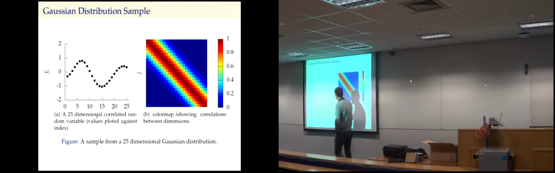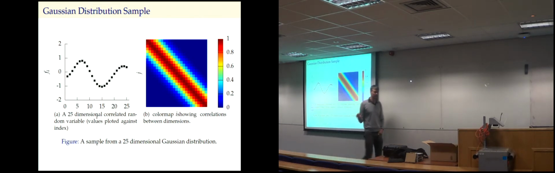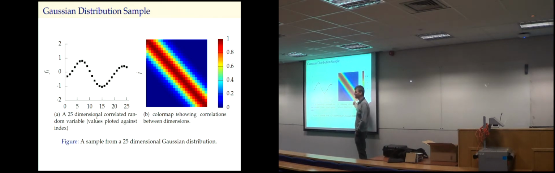So the interesting thing about the sample is it looks a bit like a function, doesn't it? You could hallucinate a function very easily. It's not a function because it's a set of discrete points, whereas a real function would be right across the real line. But it looks like it's a function. And I think this is an amazing thing to do. We've hinted at doing it in the basis function stuff, and you'll see why it happens. But most people, if you're used to Gaussians, should be surprised to see such a smooth thing coming out.